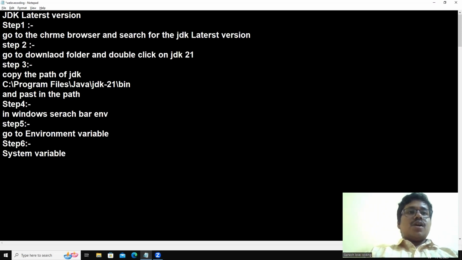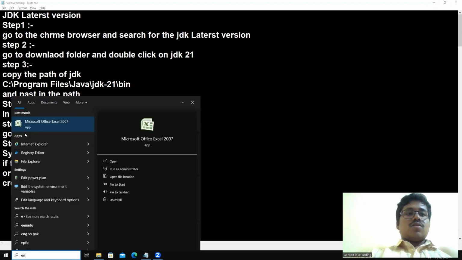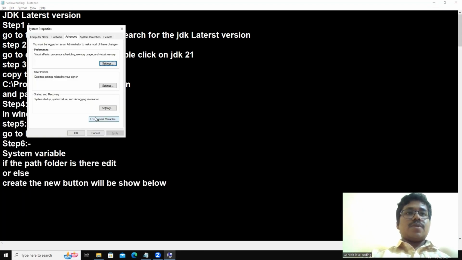In system variables, if the path is there, edit it, or else create new. The new button will be shown below. Let us show you where it is.